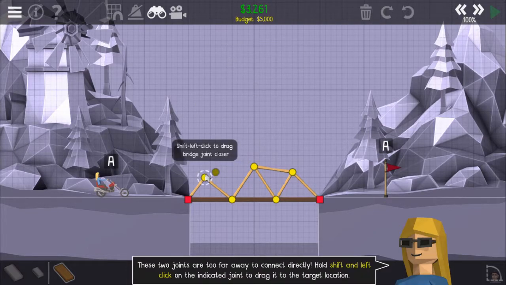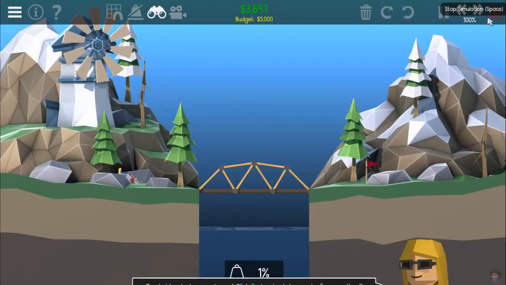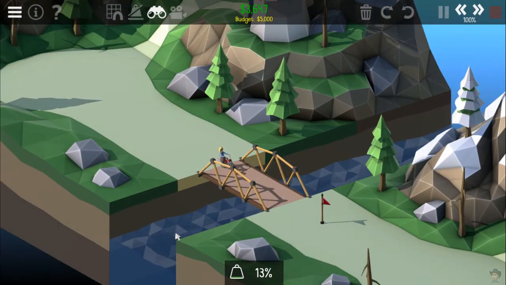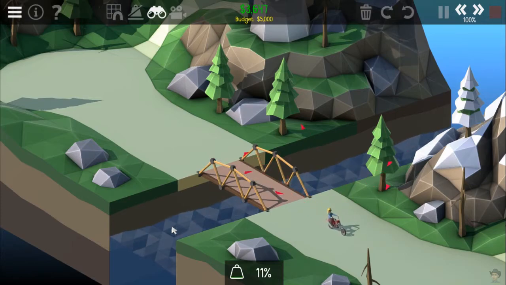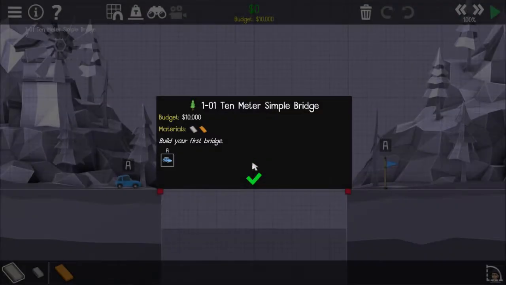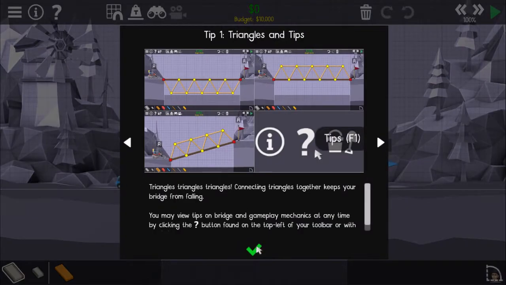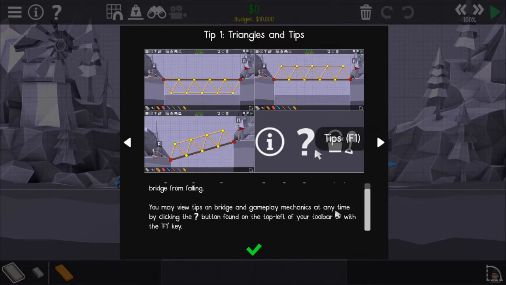Okay. Shift. Okay. Following the bridge tutorial, that doesn't... Oh, it did work, fine. Okay, first objective. Triangles and tips. Do I have to build the triangles?